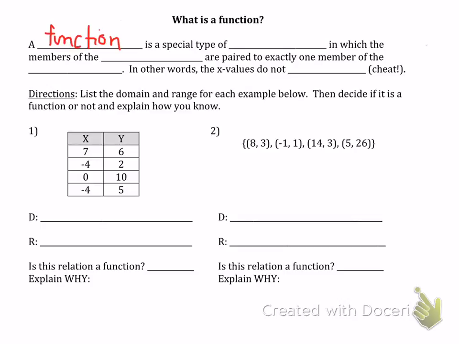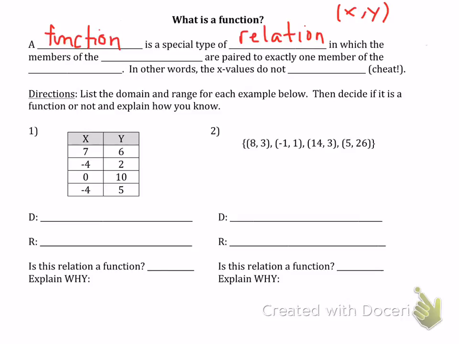And again, we're going to reuse those same other words from before. So a function is actually a very specific type of relation. So let's keep in mind, what is a relation again? It's a list of ordered pairs. So you're going to see that everything you're going to look at today still involves these xy pairs, but it has a special characteristic, functions. It can't just have any random arrangement, but it has to follow this very special rule, and here it is.